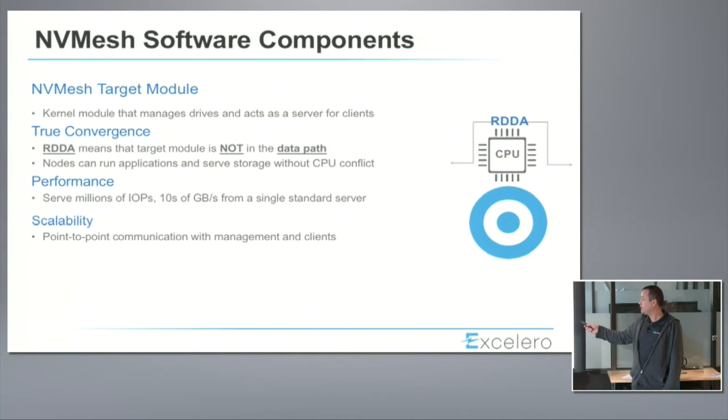Another point is scalability, and this is true for all our components. We don't use any broadcasts. We don't use any multicast. It's all point-to-point communication, and the fan-out of the communication is always limited only to the areas that are relevant for implementing the logical volume on the client, or for logical volumes that are connected between different targets. That's what really allows us to scale out to data center scale, our communication pattern, so to speak.